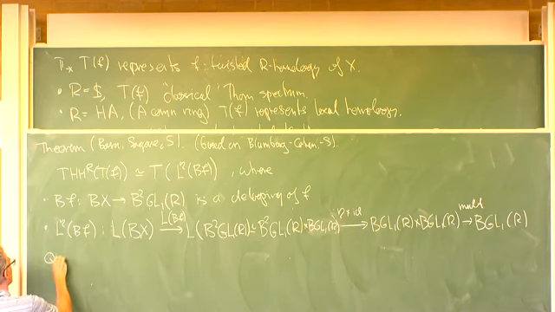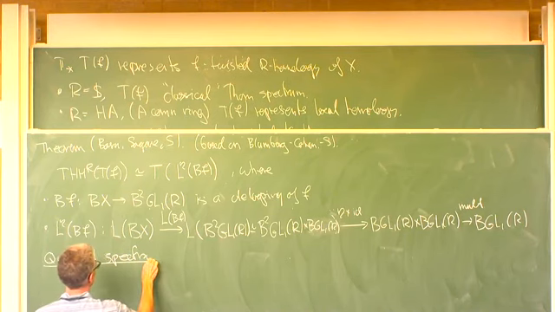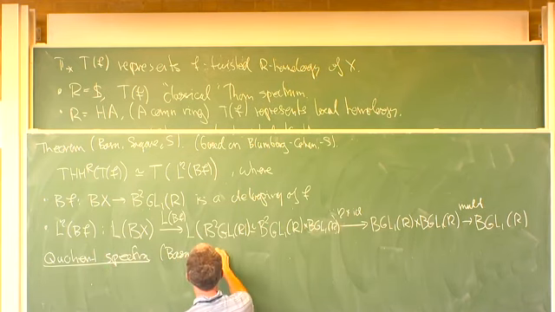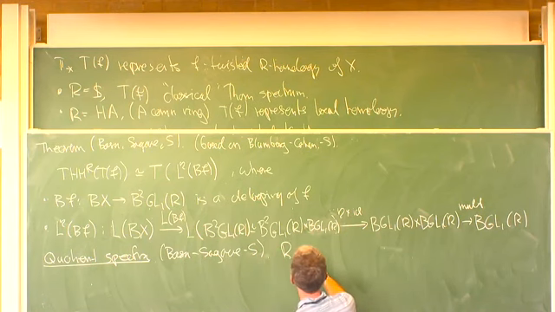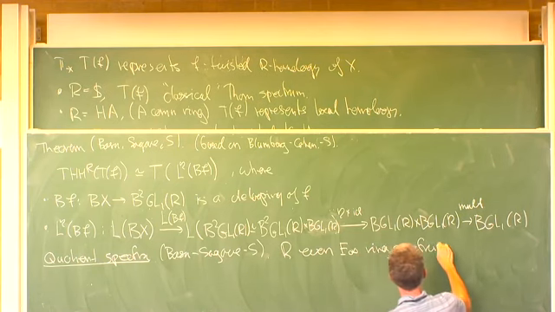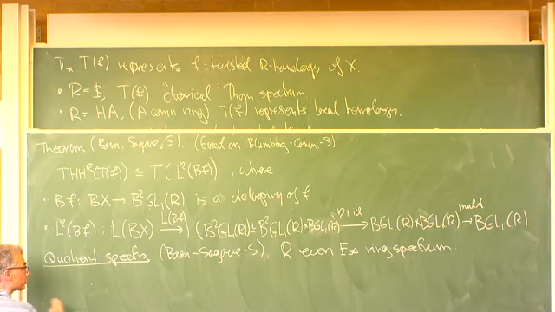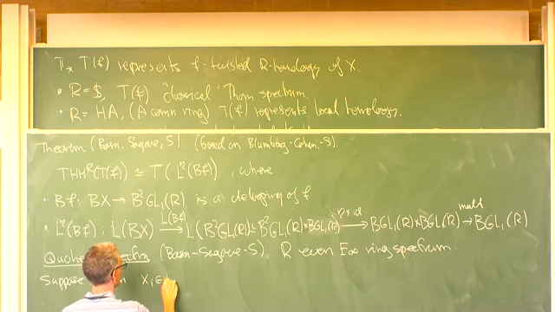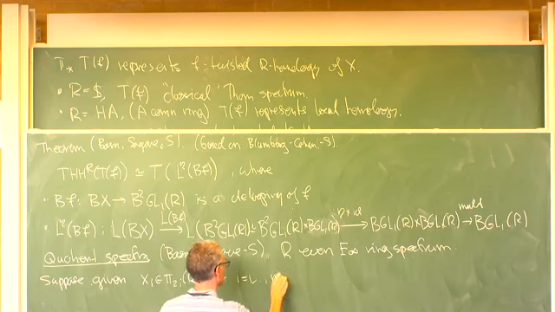So the next thing that I'm going to talk about is the quotient spectra. And it comes as a theorem. It is actually from the same paper as I mentioned before. And it says the following. Now we should assume that R is an even infinity ring spectrum. Even means that all the homotopy groups in odd degrees are 0. And suppose that we are given some classes x_i in the homotopy groups of R, for i equal to 1 up to some n.